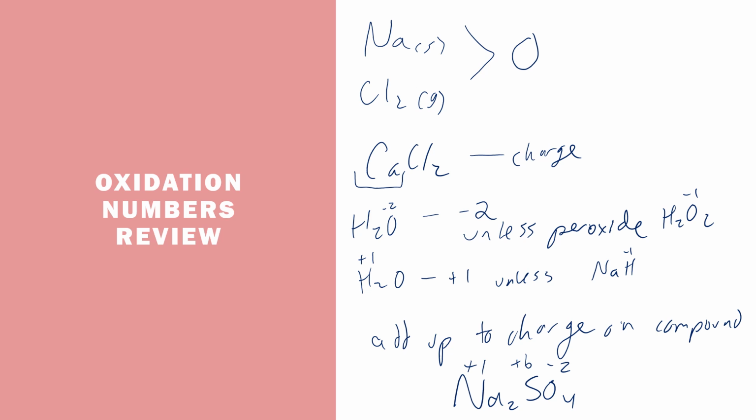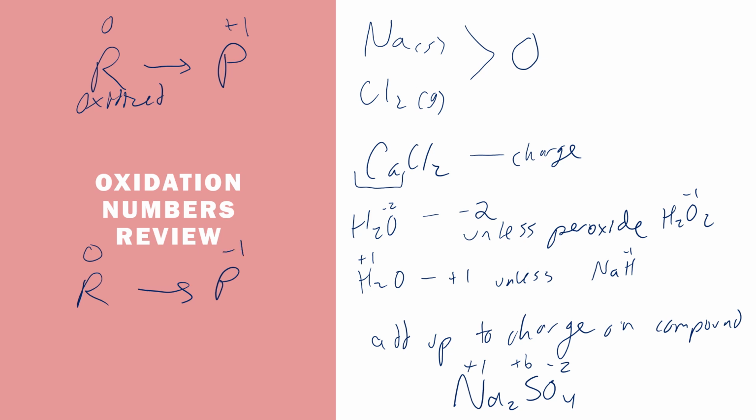Now, how do we use oxidation numbers? You would look to see from the reactants to the product side. If the oxidation number on the product side increases, it goes from 0 to positive 1 or something, then that thing was oxidized over the course of the reaction. If you have a different reaction, the reactant is going to the products. If that oxidation state is going down at all, then we say that it was reduced over the course of the reaction.